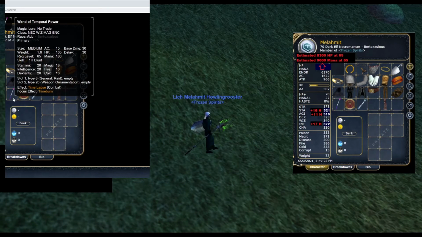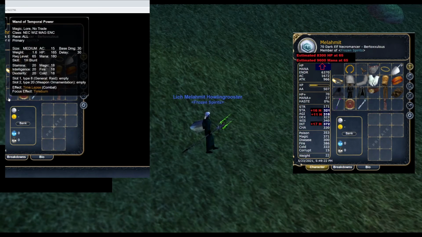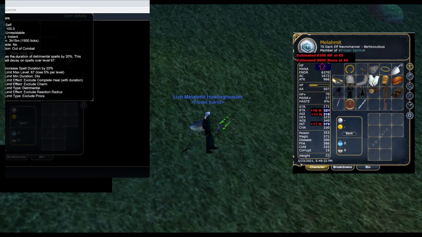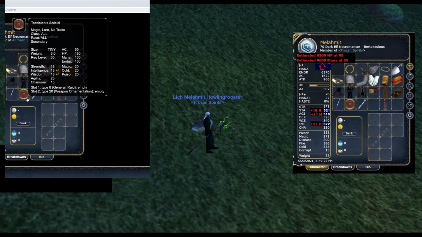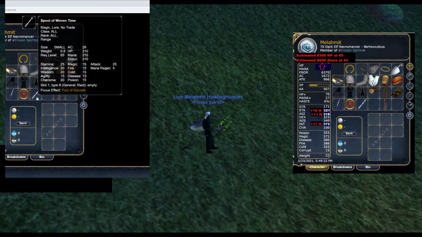For the wand, we have Wand of Temporal Power. This has a proc, Time Lapse. It's like a 750 direct damage if you melee with it. The main reason you want to be wearing this though is for the Time Burn effect. This will increase the spell duration of all your dots by up to 20%. For the shield, we have Tactician Shield. This will give you 4 heroic int.